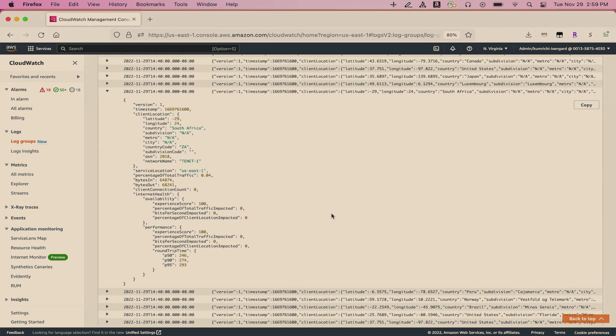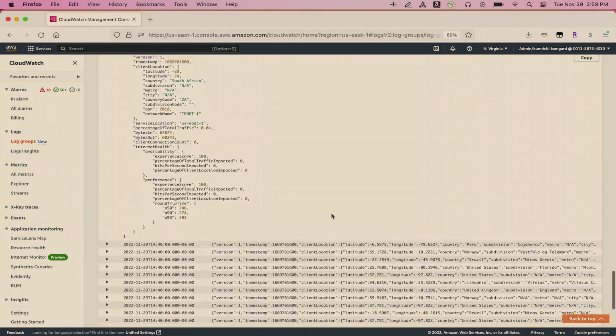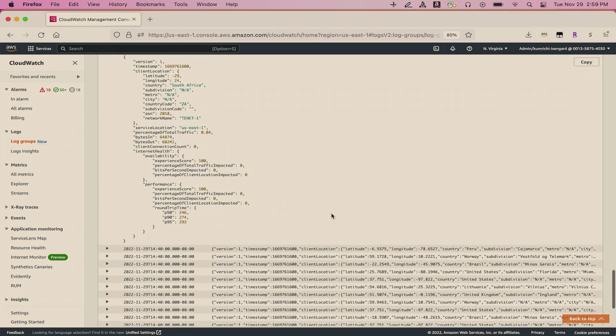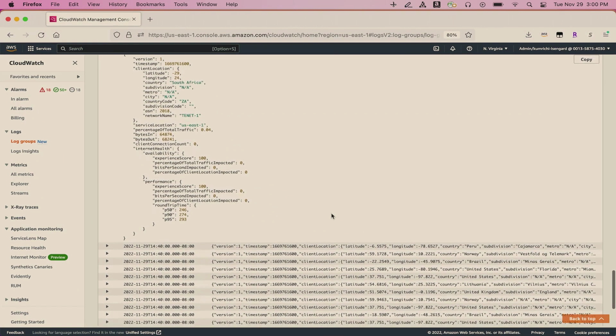You can see the client location, details on the latitude, longitude, country, subdivision, metro. And then you can also understand about the availability score, the performance score, the round trip time with different percentiles, and more insights on what would be your time to first byte with the service you're using and the service that you could potentially use to improve your end user experience.